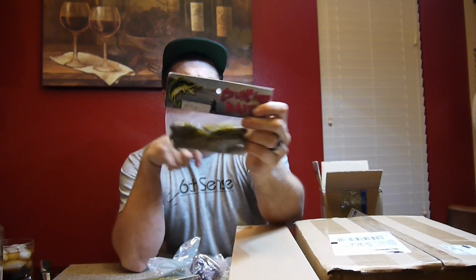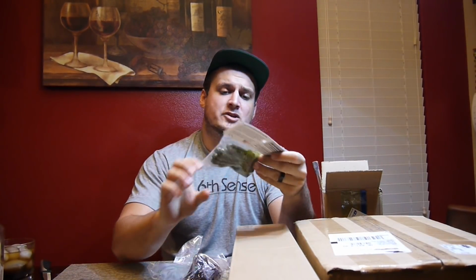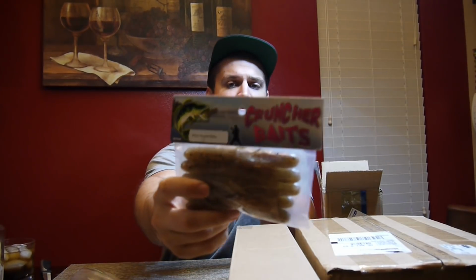Those look freaking badass. Looks like he also sent some stuff from Cruncher Baits. He said that's a sister company of theirs. This has got to be a good color. It's called the Shiz. Looks like a little bit of green pumpkin, purple and gold. This one's green lantern. Looks like more of a natural watermelon color. It's got some orange and gold in there. Real salty and delicious, just like I like. And this color looks just badass. It's called Round Goby. It's got kind of like a Copperfield type color look with a smoke purple hue to it as well.